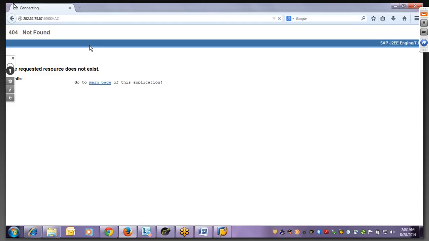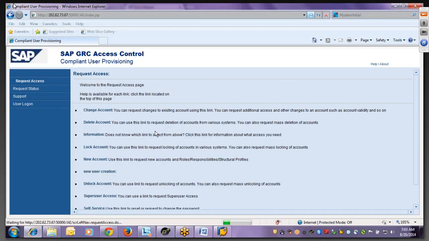But in general, we can go to the user logon and we can see all the details there also. If you go through these options, you can work with only the respective user request access. But as an administrator, we should be able to work on all the things, right? So it is always better to go to user logon. In this user logon, it will ask for user ID and password to log into the GRC cup. So I'm just giving SAP user.